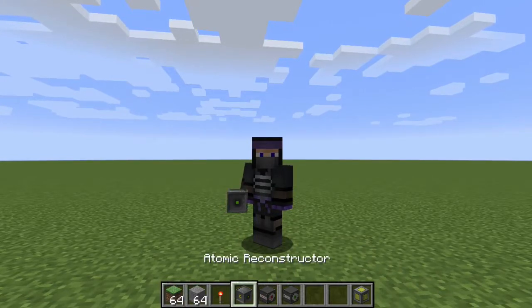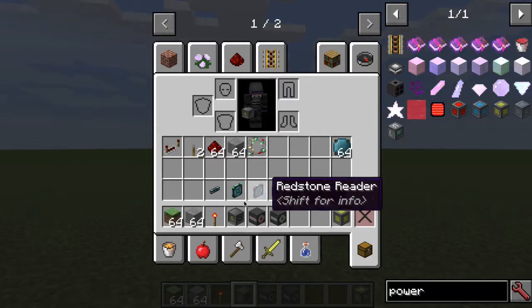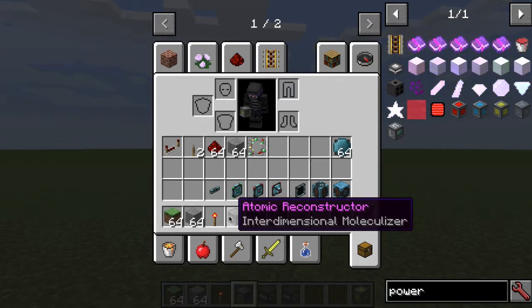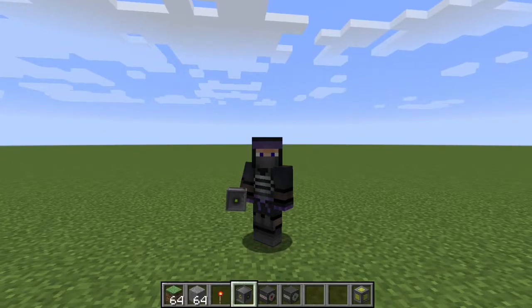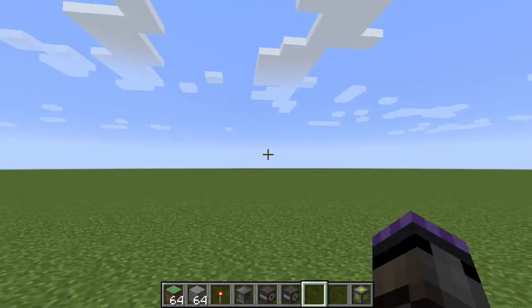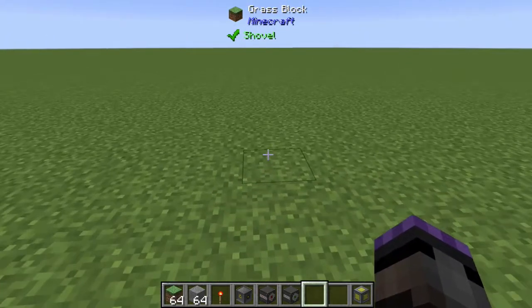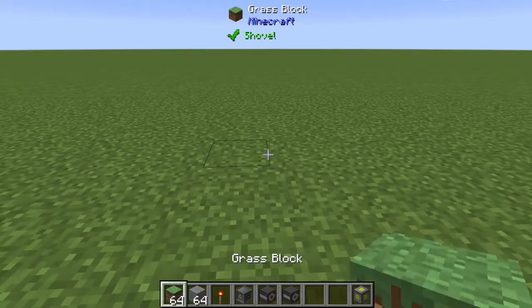This time we're going to do a practical application of it using the atomic reconstructor here from Actually Additions, which with the lens of the miner will make ores. Now this is based on a question that I had in Reddit, but I thought we had gotten enough material up to this point to be able to actually do it, only learning a few new things. So hope you'll follow along. I'll try to do my best in explaining it.